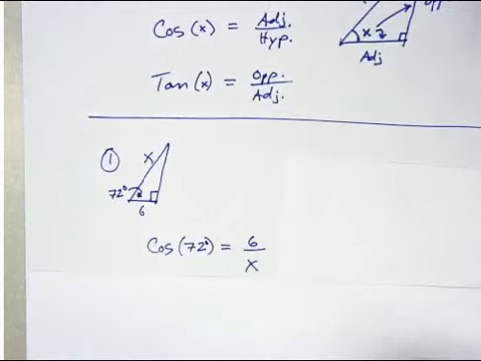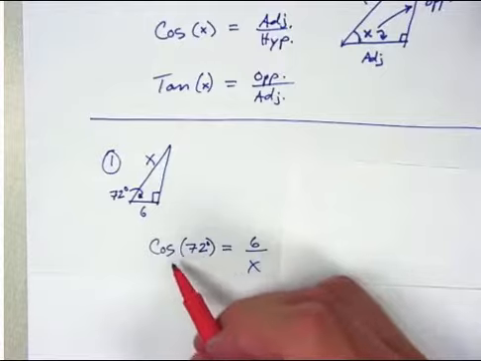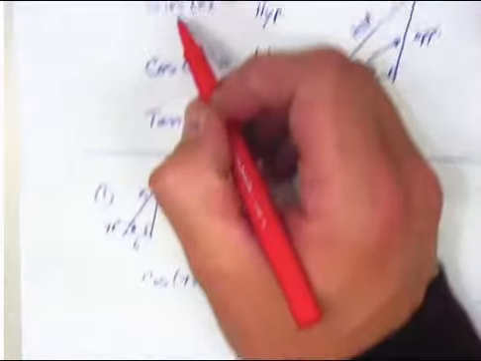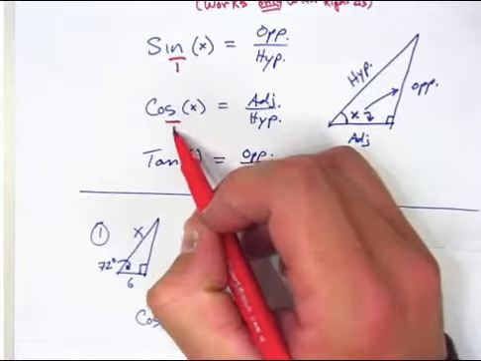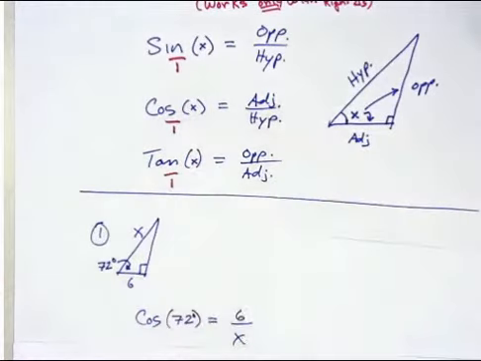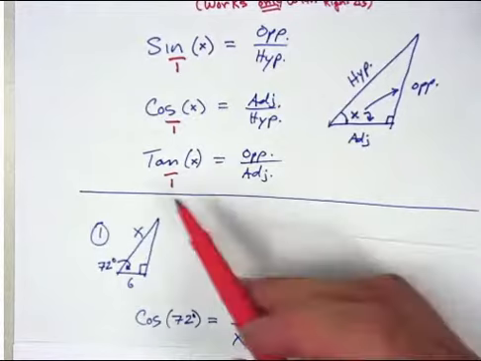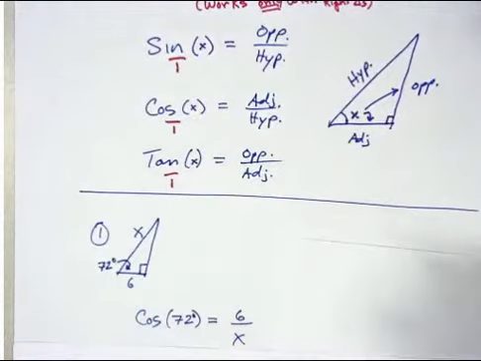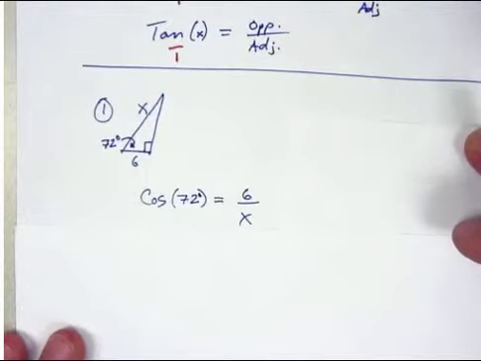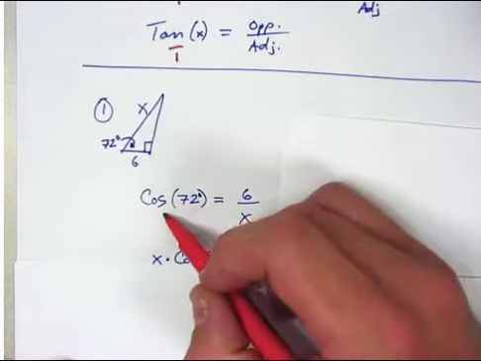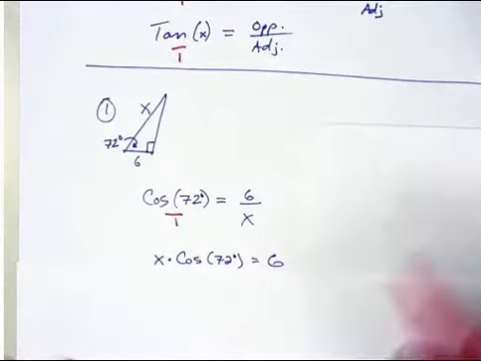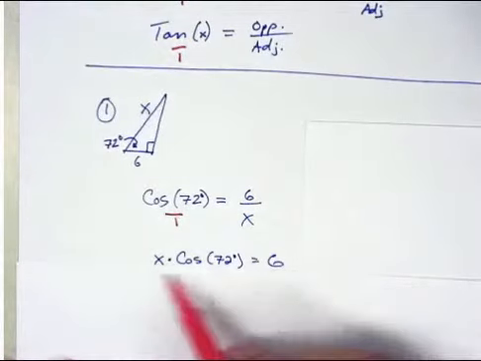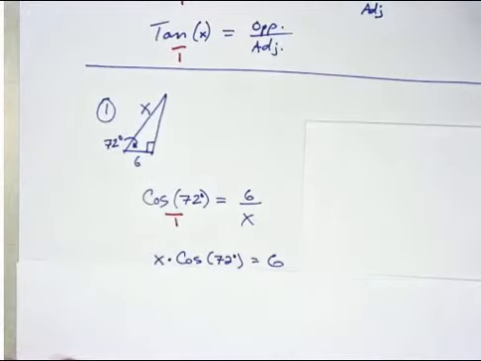Think of these sine, cosine, tangent problems as proportions. Think of that as sine of x over 1, cosine of x over 1, and tangent of x over 1. Then when you have these things figured out, all you have to do is cross multiply to figure out the solutions. So for number 1, simply cross multiply, and you'll take x times the cosine of 72 and then 6 times 1. Well, 6 times 1 is 6, and x times the cosine of 72 I can leave side by side.